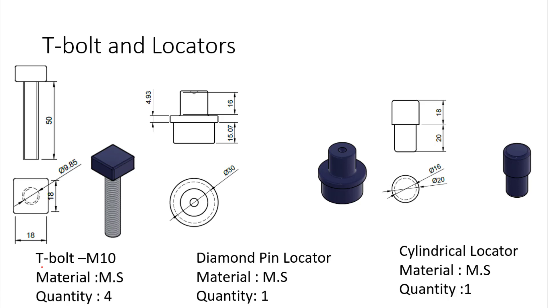We can see that there is a T-bolt used with M10 thread. M means there is metric thread in 10mm diameter of this T-bolt. Material of the T-bolt will be mild steel. All the locators and clamping devices have the same material, which is mild steel, because mild steel has very good tensile strength.